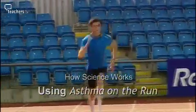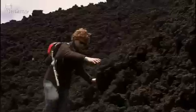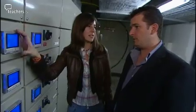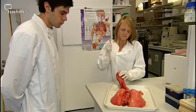How Science Works is a key component of the Key Stage 3 science curriculum. In this series, we profile the work of 3 scientists: Clive Oppenheimer, a volcanologist whose work takes him around the world; Catherine Bottrill, an energy and climate change researcher working closely with the UK music industry; and Kerry Harrop, a biochemist specialising in respiratory medicine working with future Olympians.